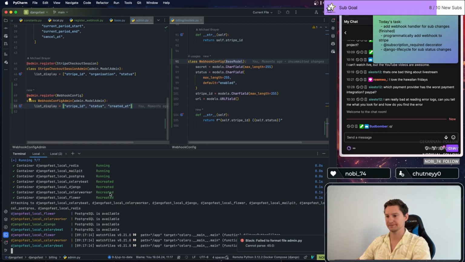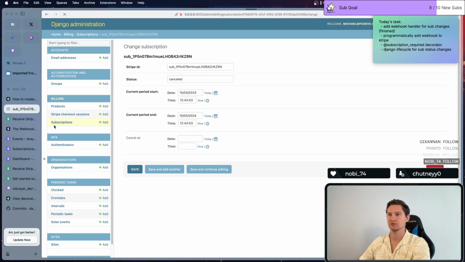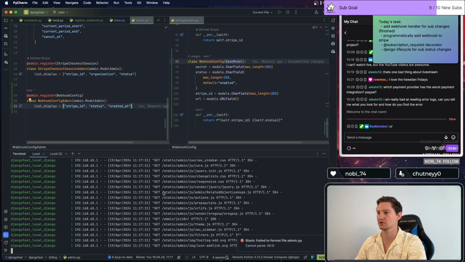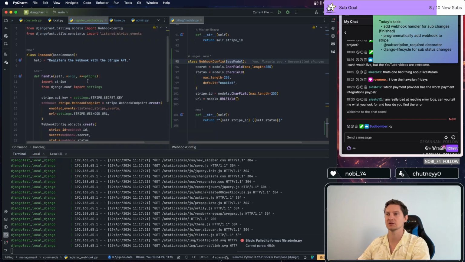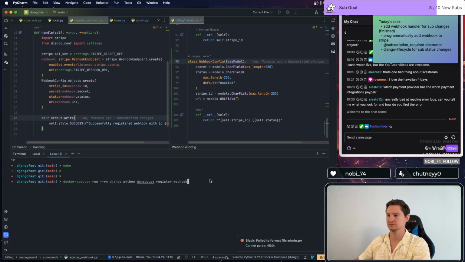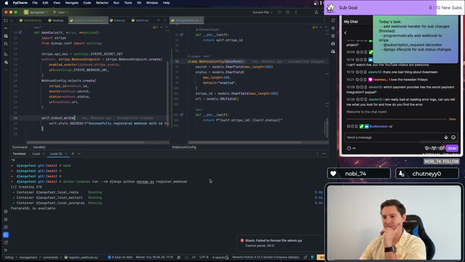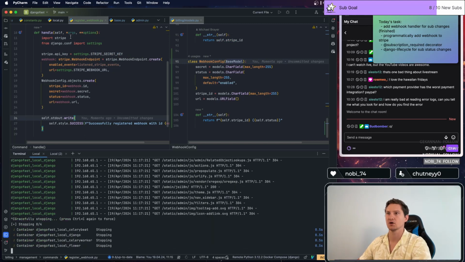Now let's run this up. Okay, everything seems to look fine. Here we'll have webhook configs, no webhook config, and now the moment of truth. Did we create a valid management command? So the way it works is, yeah, I typed it here. Let's see what happens when we enter this. Okay, so the URL must be publicly accessible. This is an error because we have it as a localhost.